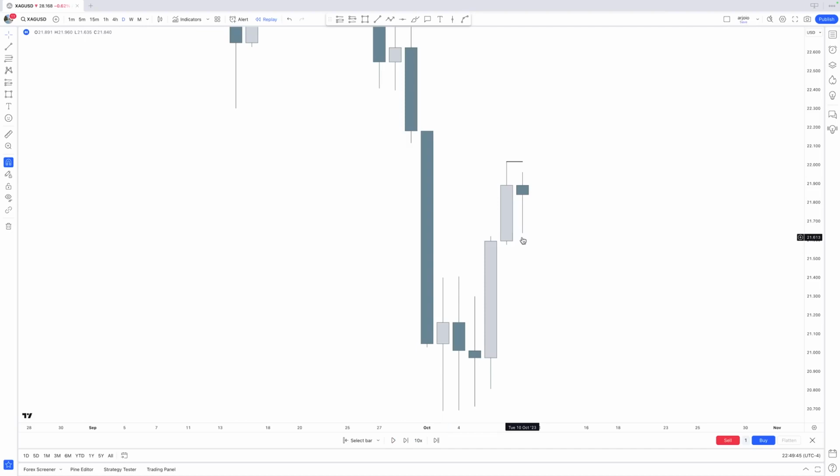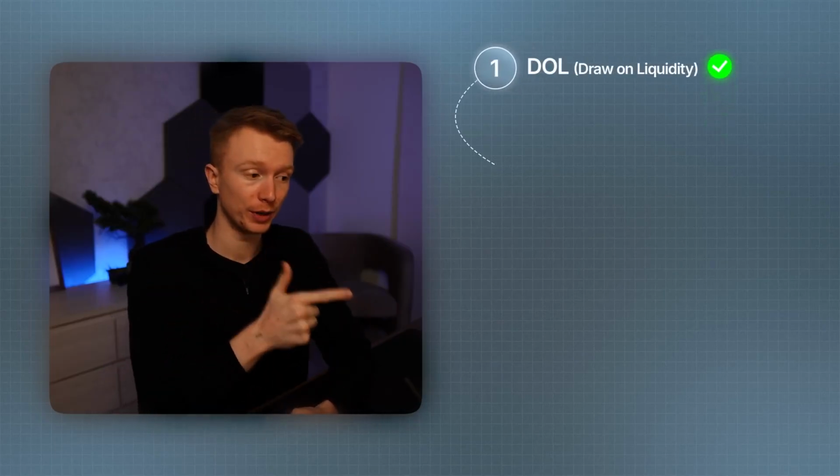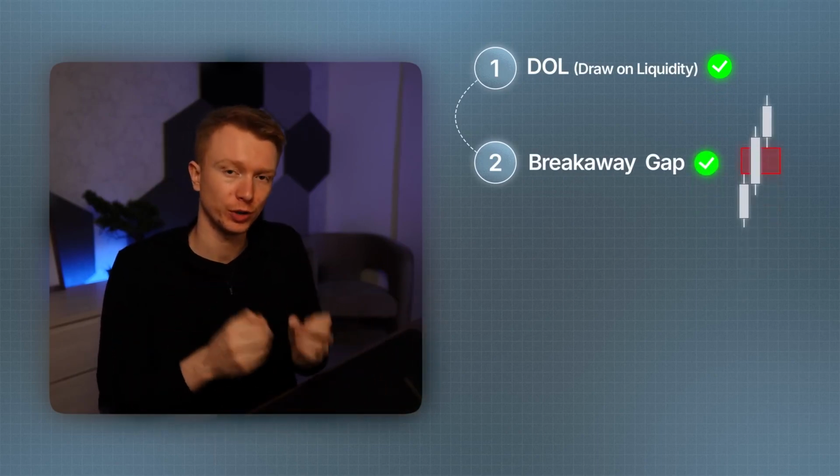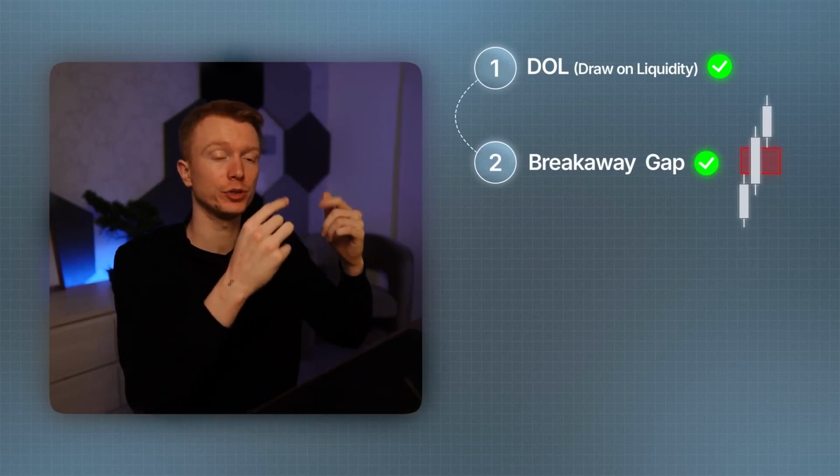The more advanced way of looking at those breakaway gaps is usually as sneaky breakaway gaps. Again, with experience, you will get better at noticing those sneaky breakaway gaps. If you are struggling at first, then just use the easy rule. If we close above a second candle high, like this, for example, then this right here becomes a breakaway gap. So we have our drawn liquidity. We have our breakaway gap right there, which is simply a fair value gap that we are not going to trade back into before we reach the drawn liquidity.